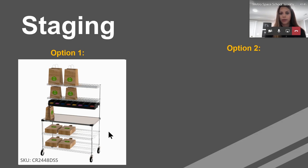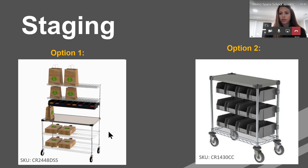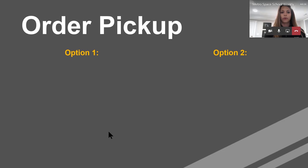As the staging process is happening. Option 2, we just have a nice little condensed version. Again, a little bit more manageable for taking it indoors and outdoors, a little staging space on top, and then again, all those condiments underneath. This is great for outdoor use today, wheeling in and out. And then again, as restaurants start to reopen, it's little so you can tuck it away and keep it behind the front counter, et cetera, to be used for additional staging.